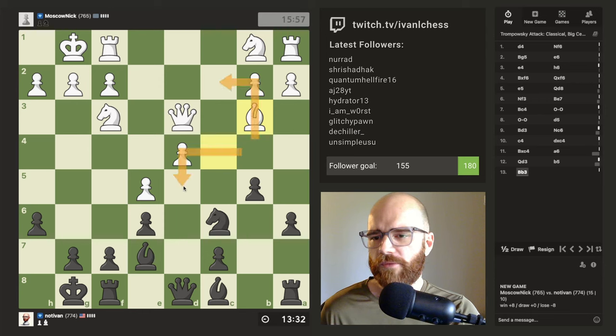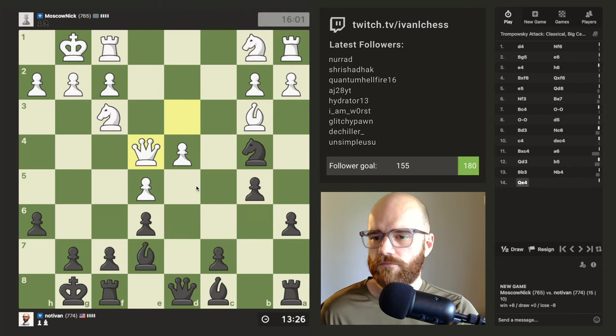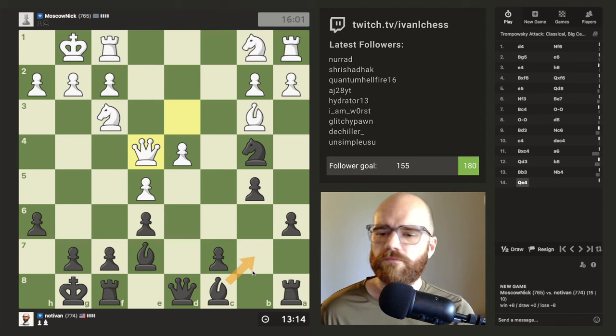Then what do I do after that? I mean, I can always hop back to d5. And just do a sanity check here, make sure I'm not in trouble. I need to get this E pawn out of the way at some point. But attacking the queen just makes sense. Pressure the queen.